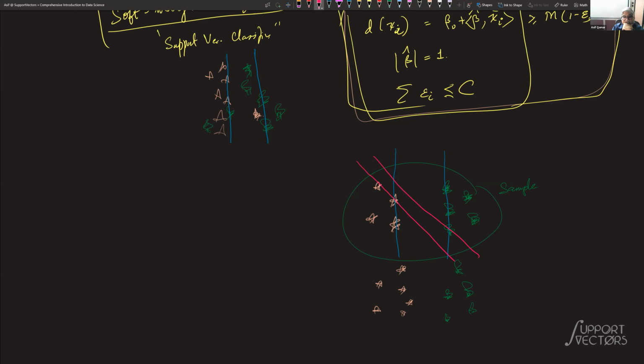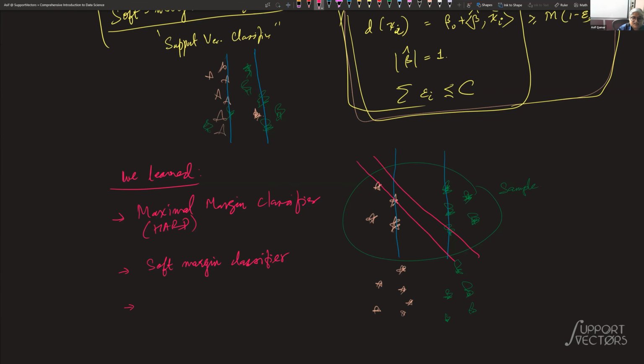So what I just taught you are two major algorithms. One of them is the maximal margin classifier. These are also called the hard classifiers, hard decision, because they make hard margins. You're not allowed to have anything in between. And we learned also about soft margin classifiers. Some people call these support vector classifiers, but it doesn't matter. We also learned about lighthouses.